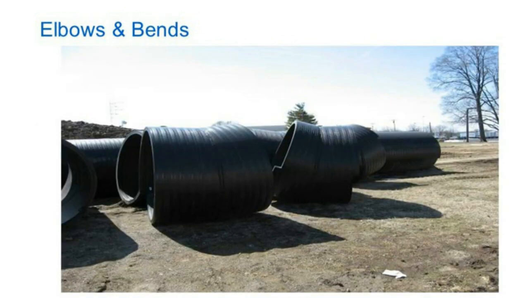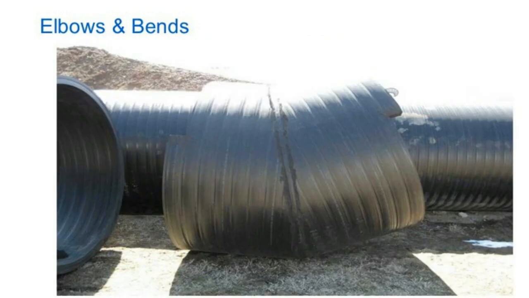If elbows or bends are required, we can customize those. What that's going to do, though, is require that the contractor work the project from both ends. They need to get that elbow or bend in place and then bring the pipe to it from both ends. And here you can see a nice close shot of a fabricated elbow.